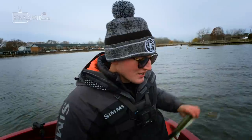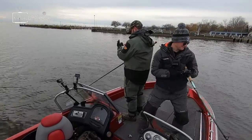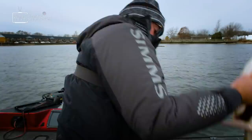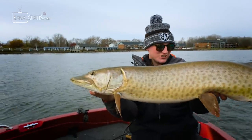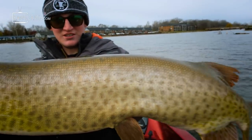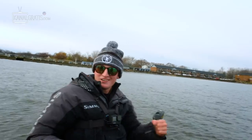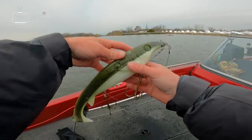My first Lake St. Clair muskie. It's a nice fish. Kind of funny, kind of comedic the way this played out. Mark was telling us that there were muskies on both sides of the side imaging. I went back to look, and as soon as I turned my head I just felt the lightest tap, and luckily the hook stayed in the fish. Nice and stout — really fat fish. We're gonna get this guy back in the water. There she goes. Doesn't take long with that cold water.